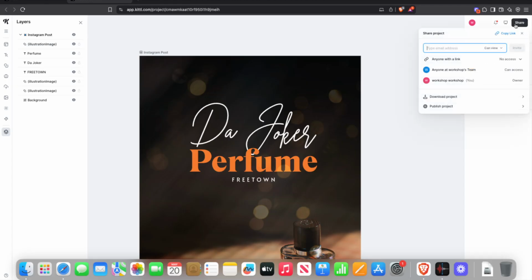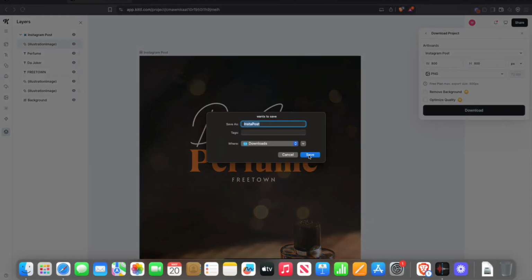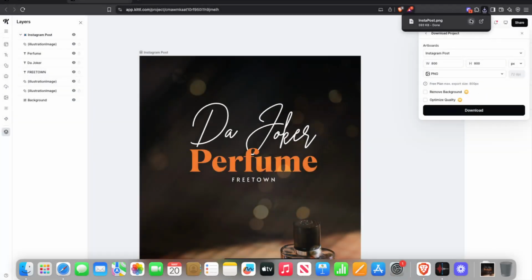So on share, you get download, and then you get the way to create it. It asks how we can download them. And then just press download. And then look, the picture will be created.